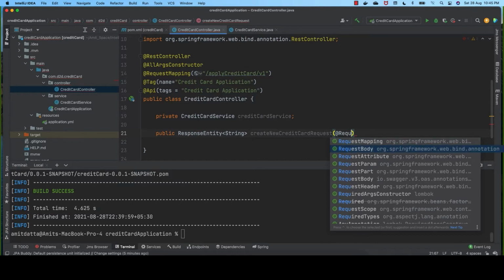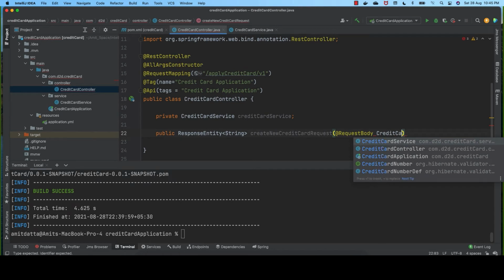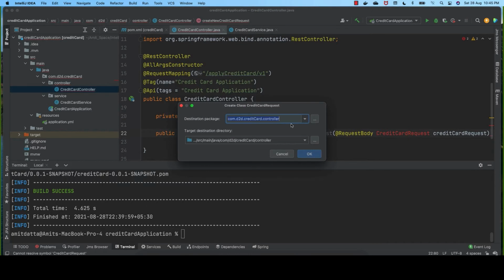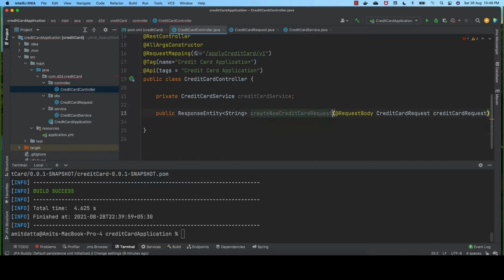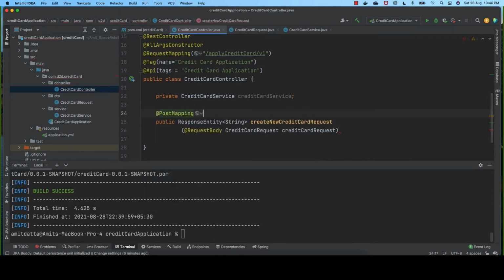Define that request body, the credit card request, and create this class into a package called DTO. Add few annotations and our post mapping.